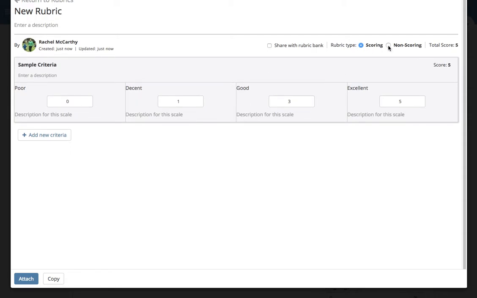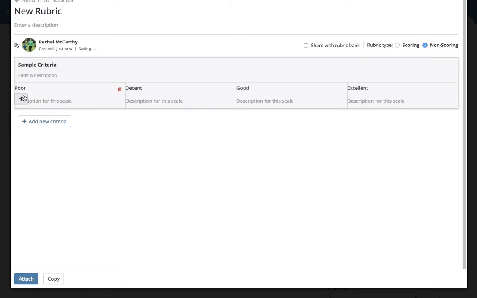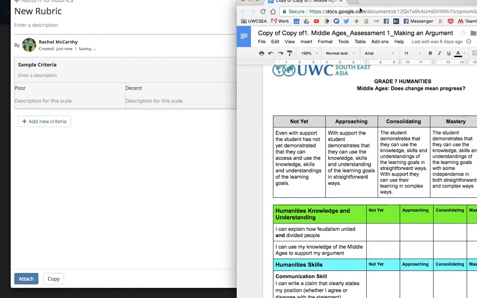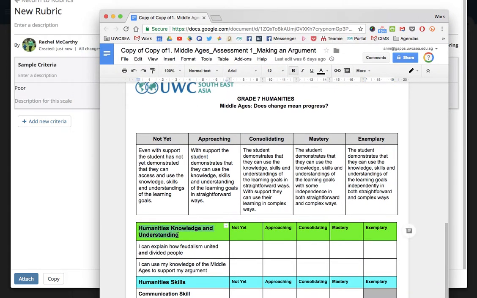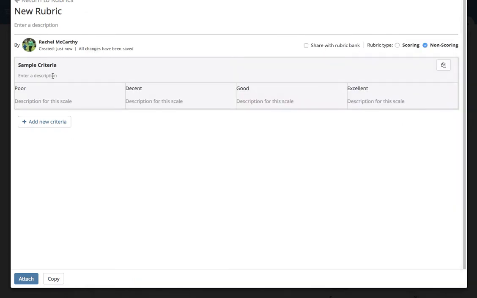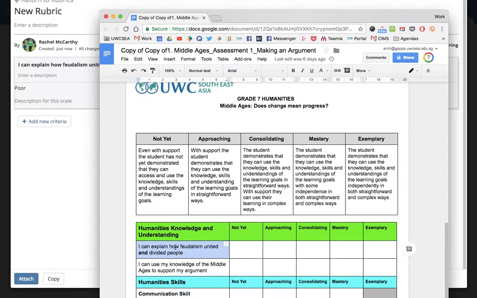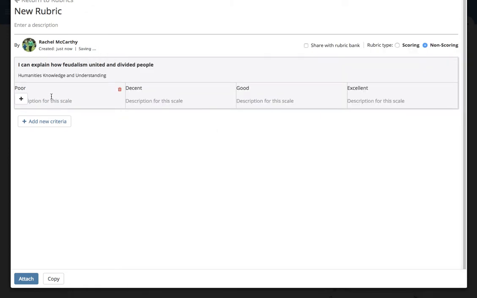One of the important things at the top is creating what's called a non-scoring rubric. I don't want to attach numbers or points to this, for obvious reasons. So I'm going to take this one, for instance. To start with, I'm going to grab this reportable here and put it as my title up here. You can do this in slightly different ways. This is the text that the kids see. The kids don't see this immediately, they don't see it on the hover, unless they click. So I hide this one just underneath there.